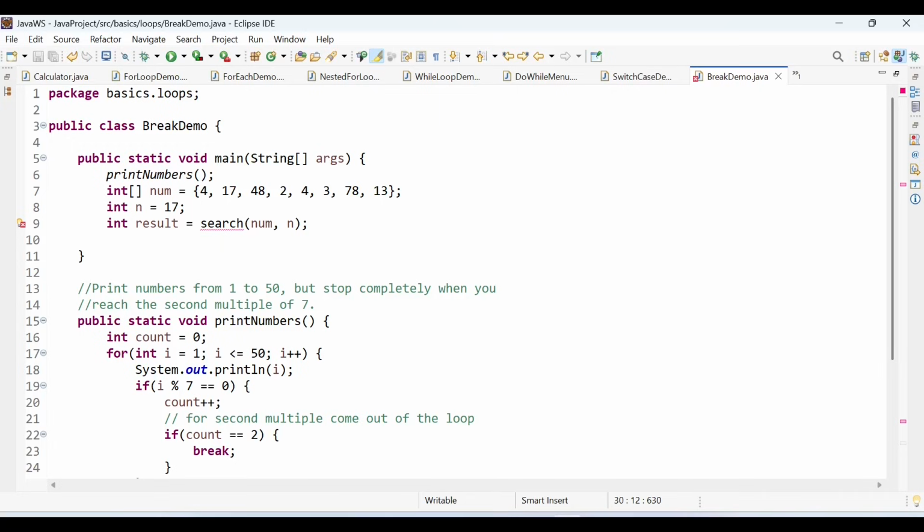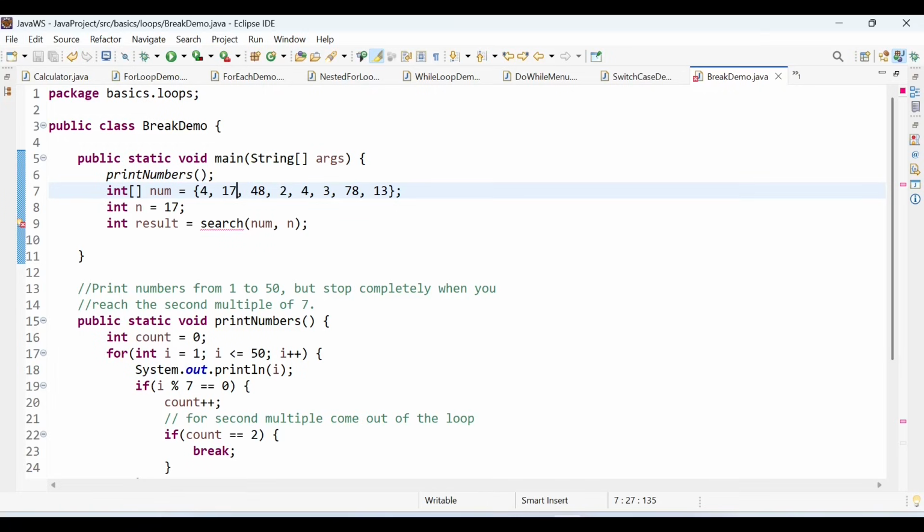You start from here. If this number is equal to 17, no, then it will come here. If this number is equal to 17, yes. So you have found your number here itself, then there is no sense in going through the whole array, right? You can come out of this loop where you are iterating and searching this number, should come out of that array here itself, right?